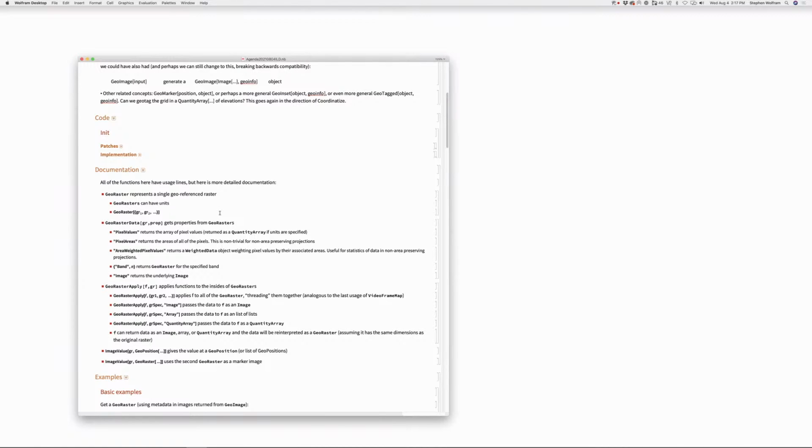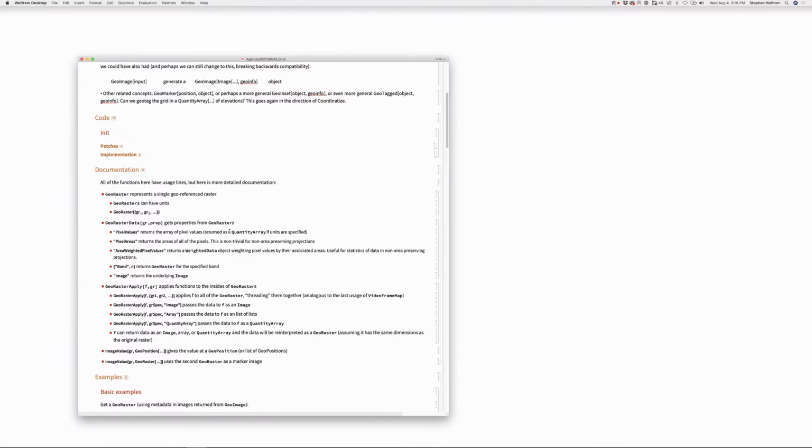Now, the main issue here is how the GeoRaster is presented to the function that you're applying. For example, if the function is Plus, because you want to add together these two pieces of raster data, then the question is what objects actually get fed into Plus. You might say they could be two images that have already been reprojected. But then the unit data will get destroyed in that case. Or maybe you could do them as quantity arrays, and then that data isn't destroyed, but other things like efficiency suffer, for example, if they're stored in some numeric array, then that gets destroyed by putting them in a quantity array.